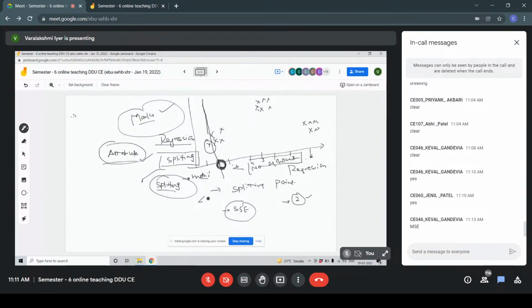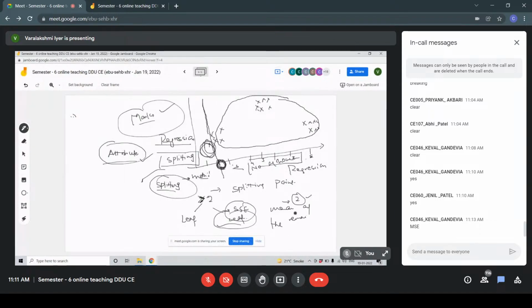So for example, the splitting point is greater than 2. The left side will contain all the points which are less than 2, and that leaf node will be there, and the rest of the data will be here. The second leaf node will be the mean of the remaining values. Yes or no? The mean of the remaining values will be in the leaf node.